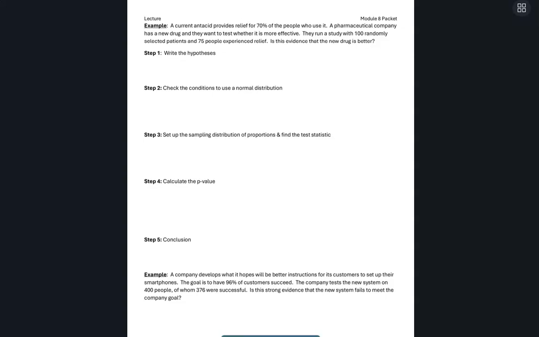So here we're going to go through some examples of full hypothesis tests. One where I've outlined the steps piece by piece, and then the second one I just kind of left blank, but we'll still go through those pieces. I'll just show you a different way of organizing it. It's kind of disorganizing it with that one.